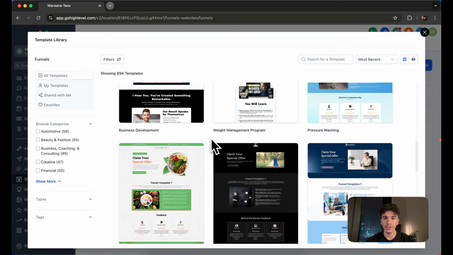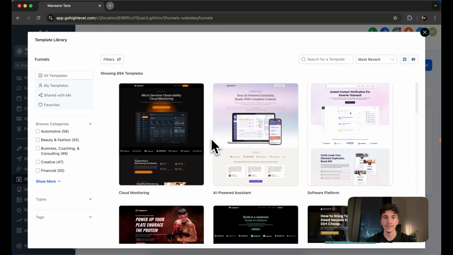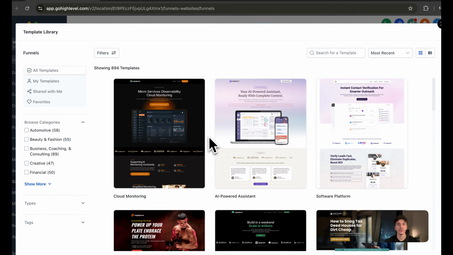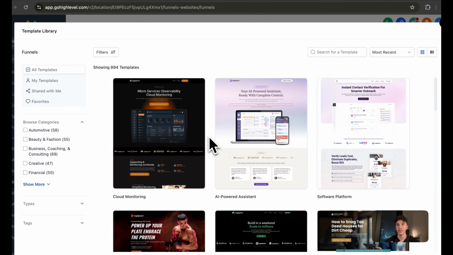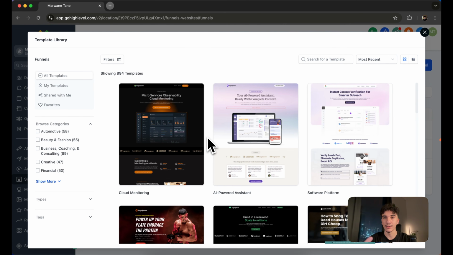Now, usually I hate website templates. I'm not a huge fan of them, and I never recommend basically anyone to use templates because they usually suck and they all look the same. That would just mean that your website would look like everyone else's website. But that's not the case with HighLevel, and I'm not even saying this because I'm working with them. I'm saying this genuinely, they have some sick templates for websites that you can use and that would actually look like you spent $10,000 building them, or paying a web design agency to build them for you.